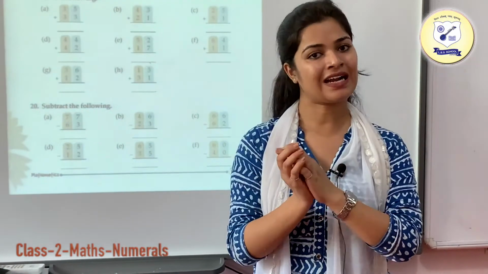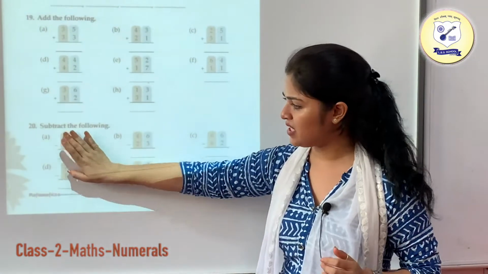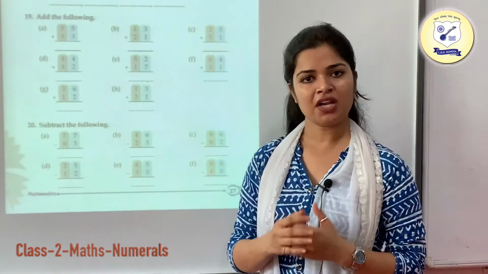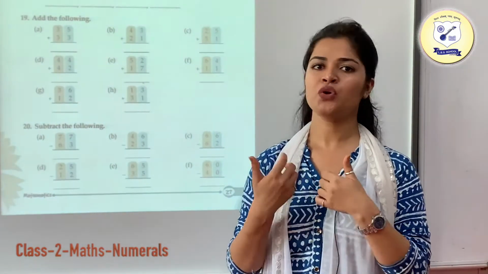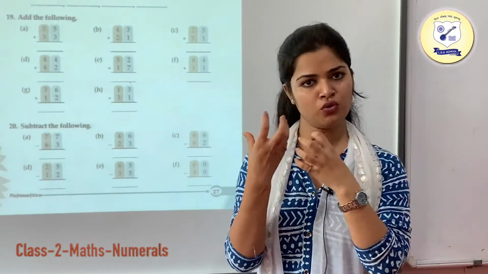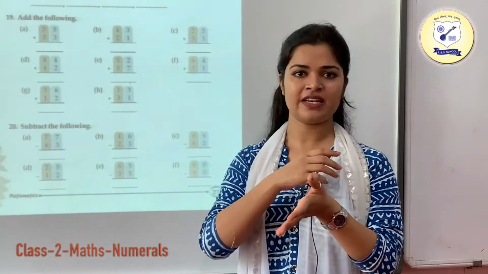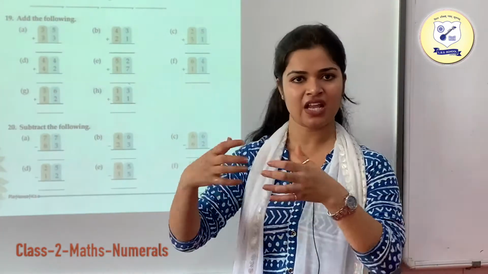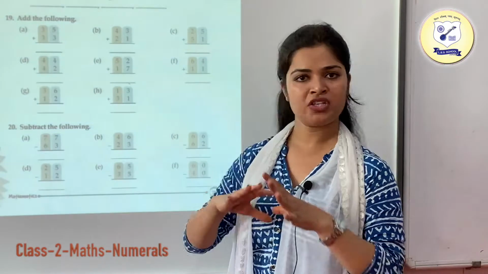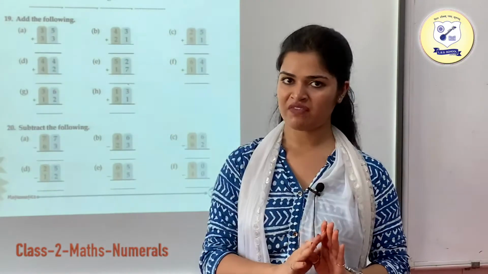Okay. Now we are in the next question. We just need to subtract the given numbers. For that, like you are having 76 minus 73. For that, you can either use your fingers or you can use your lines, or you can just draw a few figures and later on we'll cancel out the numbers which I have taken away. So okay, you can choose any of the methods. I am just going to use my fingers for it.